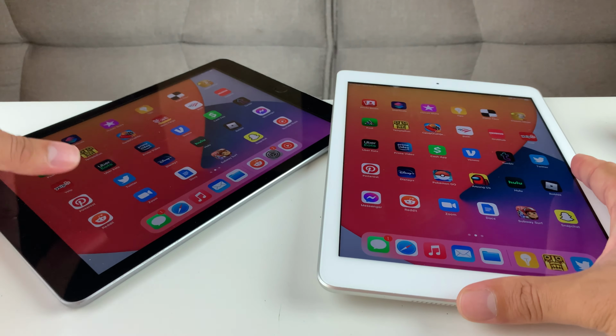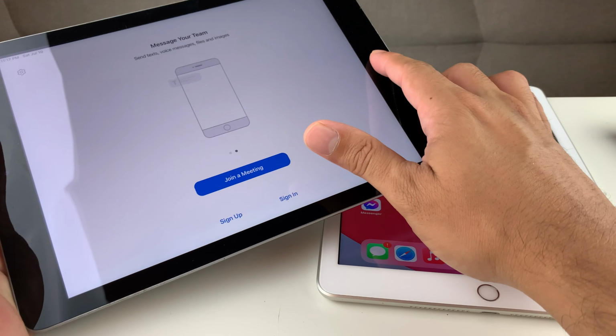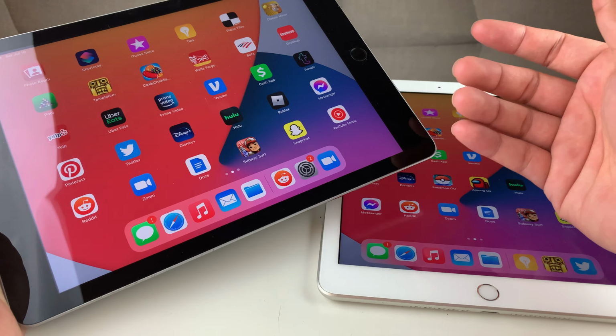And other things, of course, if you're using it for FaceTime or even online Zoom classes, Skype, whatever platform you use, all of that is supported. It does have a slightly not-so-great camera. The front facing camera is only a 1.2 megapixel camera, so it isn't that great, but it still gets you by.